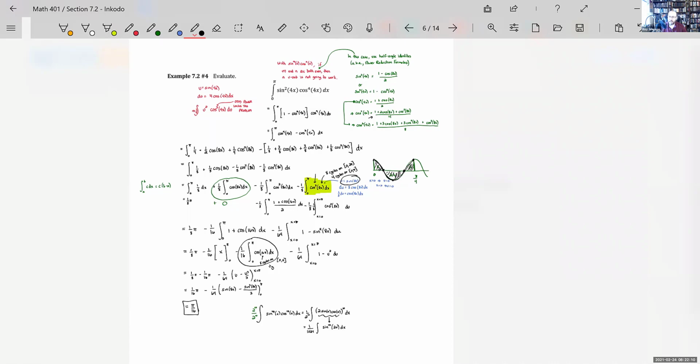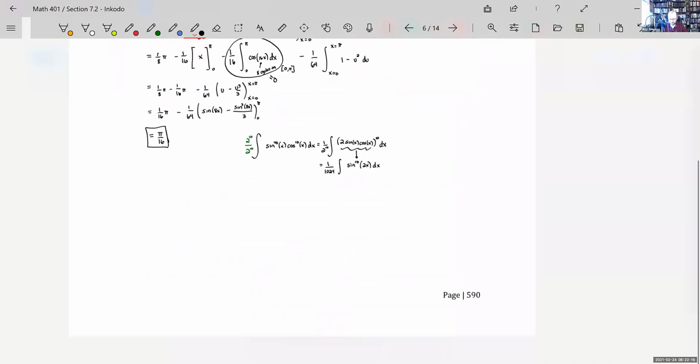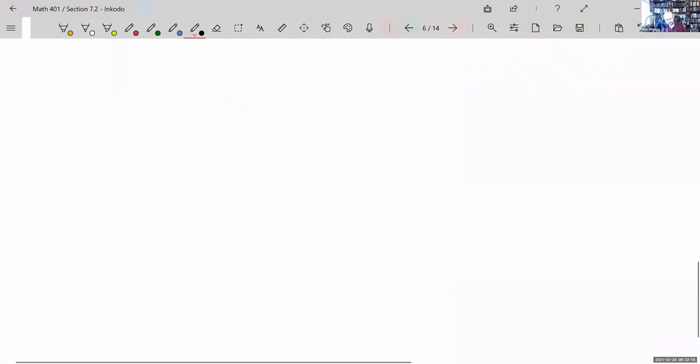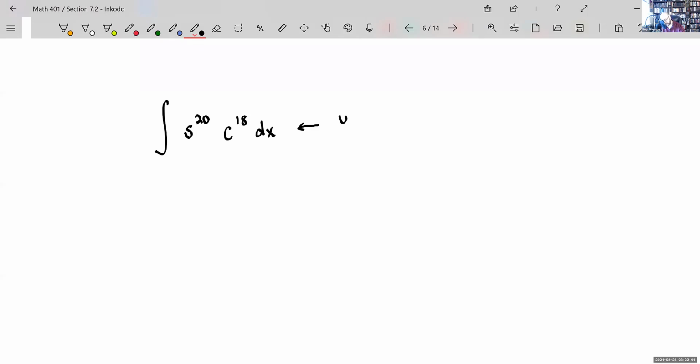Yeah. Can you please show the same even power part? You mean like, can I just re-explain that? So if they have the same even power, right? So if you have the integral of sine to the 20th, and cosine to the 18th, in that case, you must do power reduction.